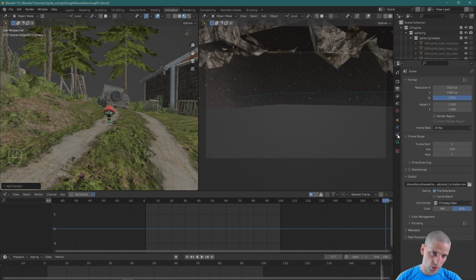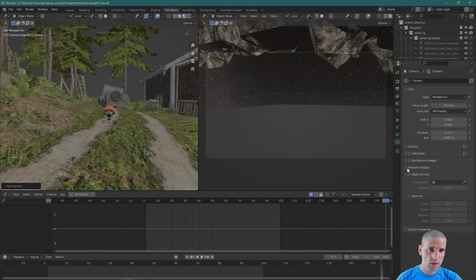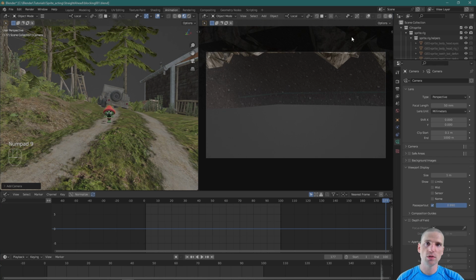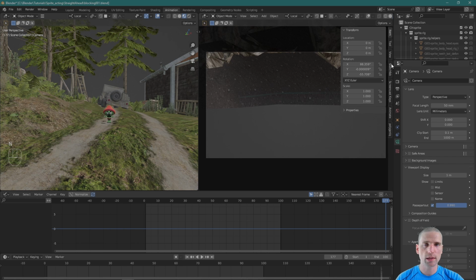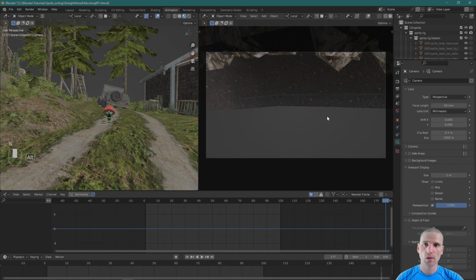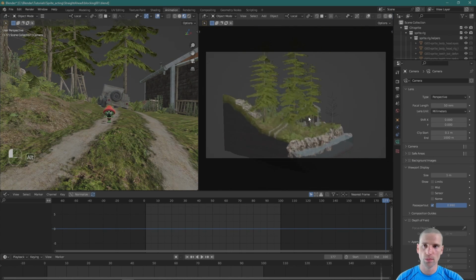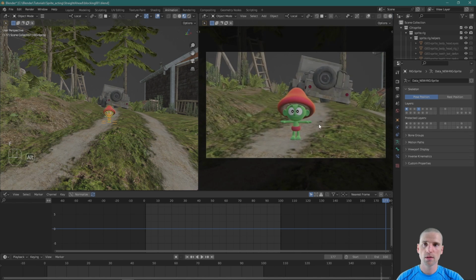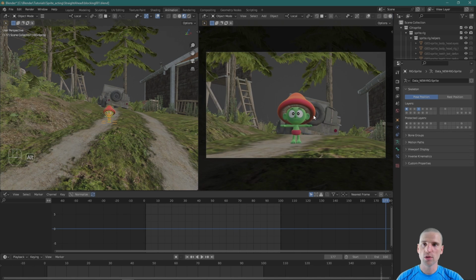One other thing I like to do is coming over here to camera properties under viewport display, the passepartout, just put that to 0.99. What that allows you to do is really darken the area outside your field of view, but still see aspects of the set. Last thing I want to do when working with the camera is come up to view and camera to view. Now I can frame freely in this window. Awesome. I can select our character here, hit F or period numpad, and you can frame into your character.